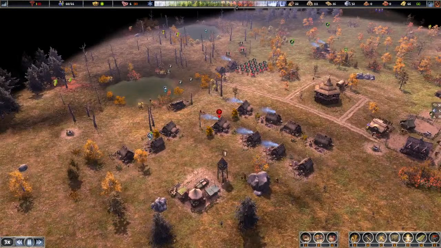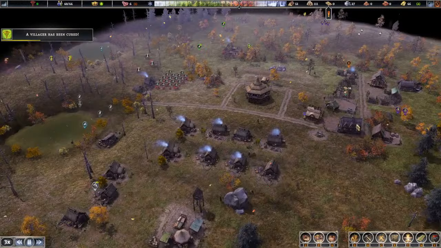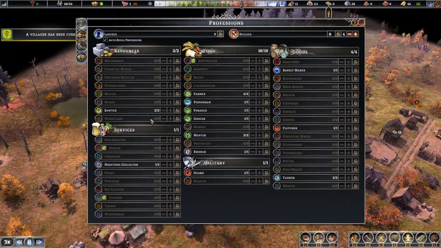I do kind of wish they had a speed over 3. Like a 5x would be kind of sick. Okay, we're at 7 laborers. That's pretty good.